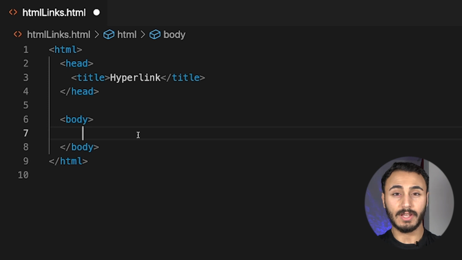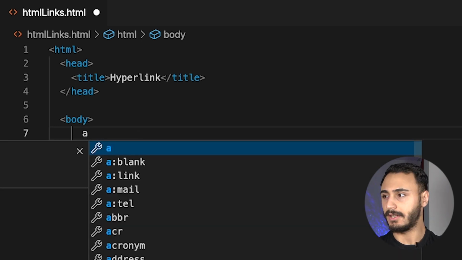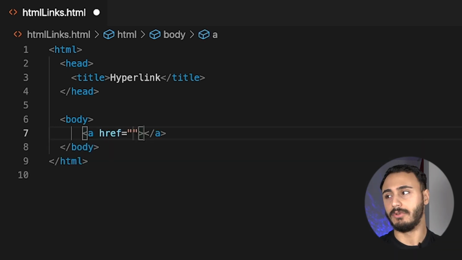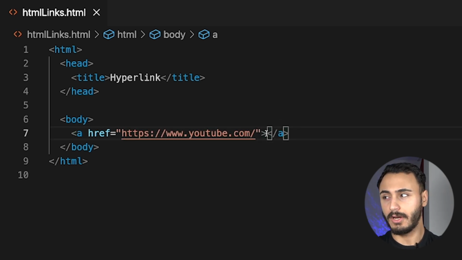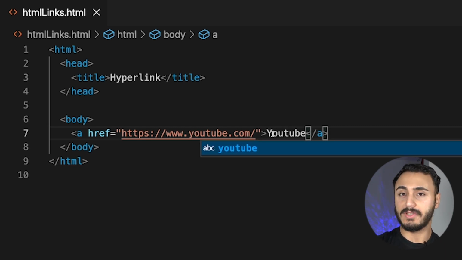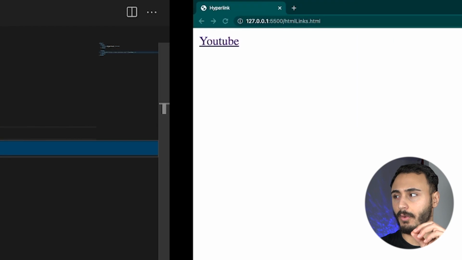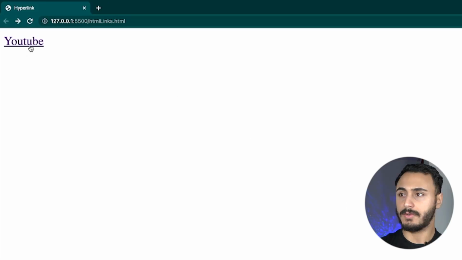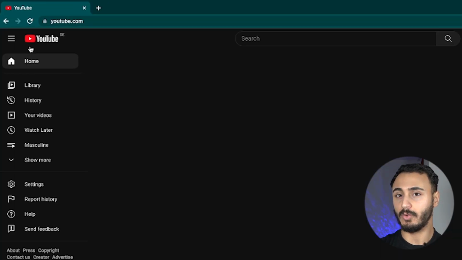We will start writing our hyperlink using the A tag. The A tag has href attribute. This href attribute should contain usually the URL that you want to target. In our case, let's target youtube.com. And in between the closing and the opening of the A tag, you write the word that you wanna let appear on the screen. So now, obviously, when you click on YouTube, it will take you to YouTube.